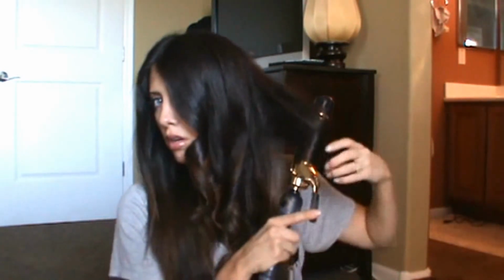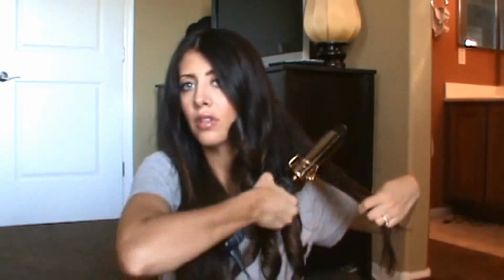Roll, keep rolling. Hold that out. Let that sit. Hopefully you can see what I'm doing here. So that's it for like 5 seconds. There we go. And then I'm gonna do this one forward. See how simple it is once you get it down? Try not to touch it like I just did. Let the curl sit. It's seriously so easy. Once you get this curl down, it's super easy. This is something I always do to my clients. They love this curl, and it's just the funnest curl.